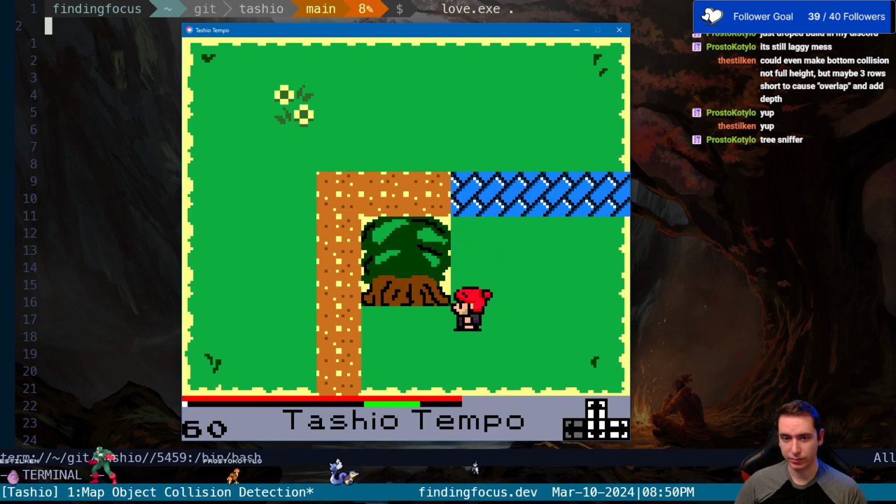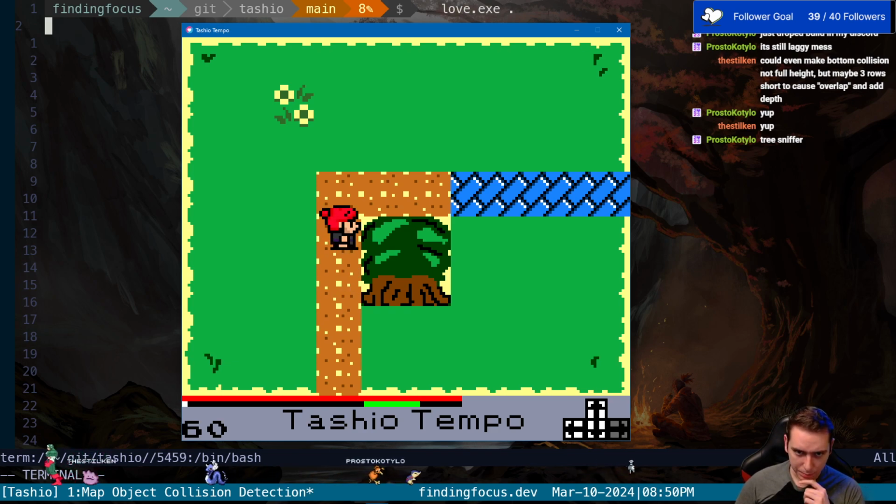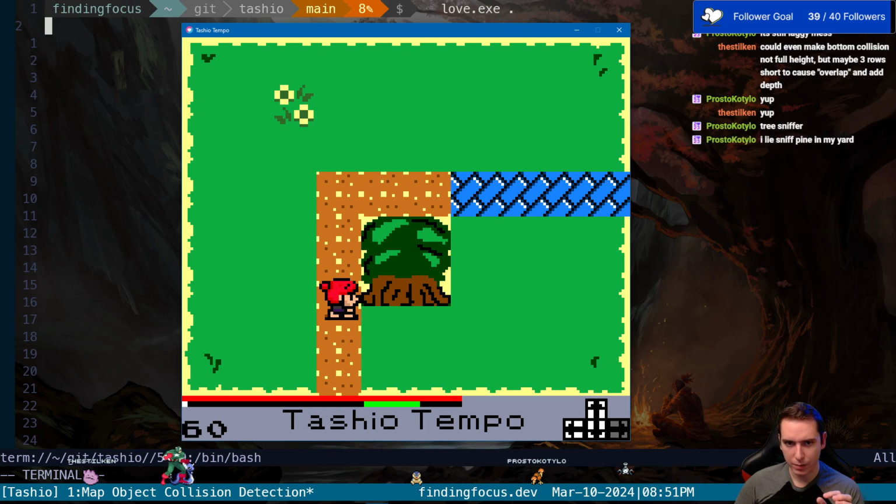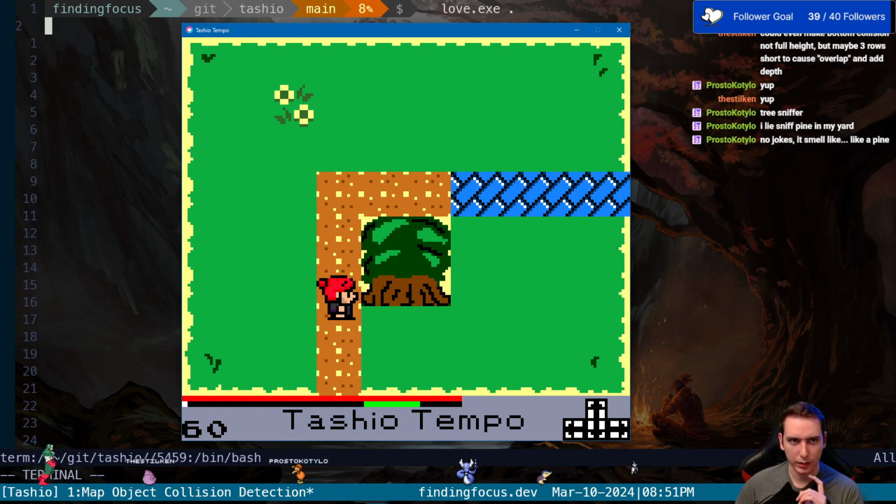Yeah, he's a tree sniffer for sure. So I guess I'm just not so sure what to do with... We're kind of touching it. He's a tree sniffer here, and then we let go, and he gets like 1 pixel away. So maybe we don't want to shift our Y position any more than we are, because it's correctly placing us there.